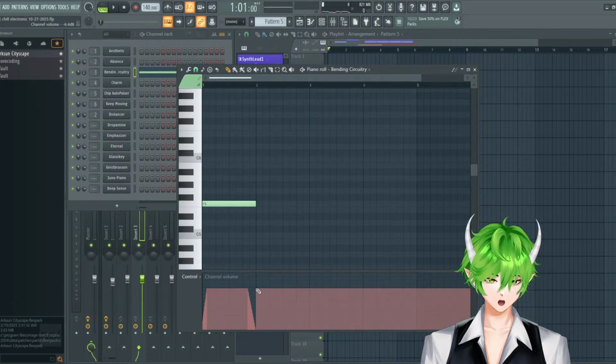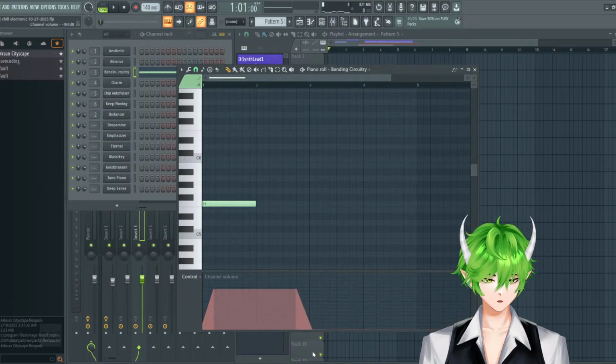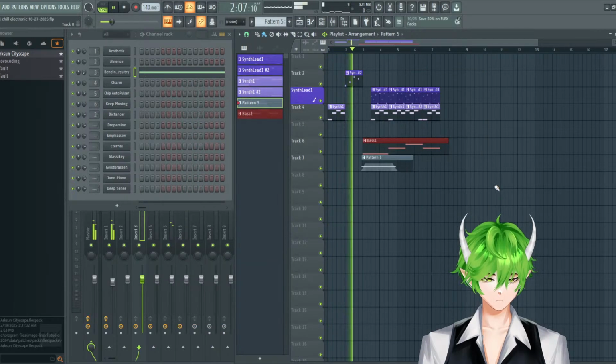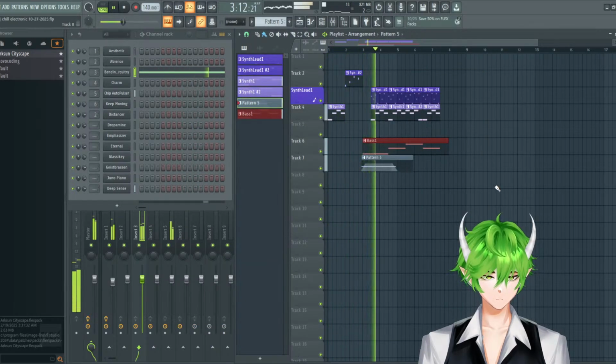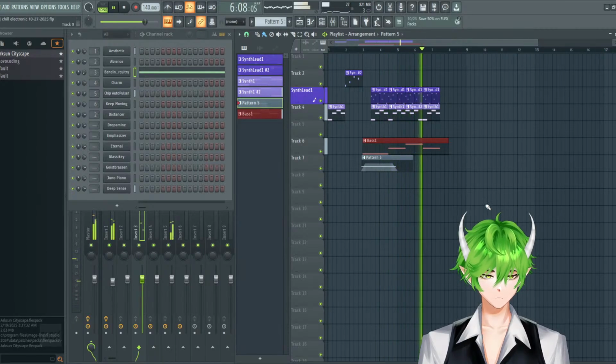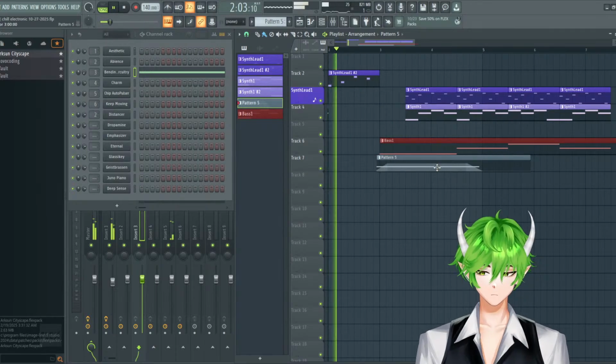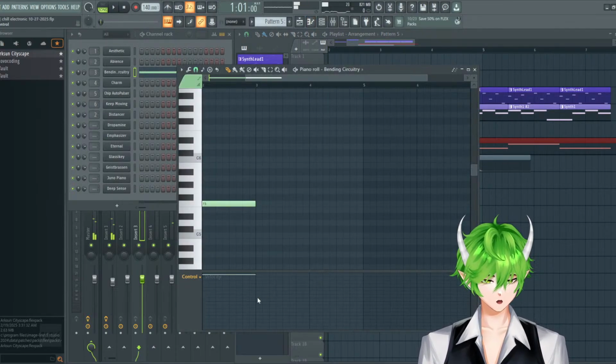Let's extend this a little bit. So we are going to do this, and then like so. And then we can adjust the pitch on that.